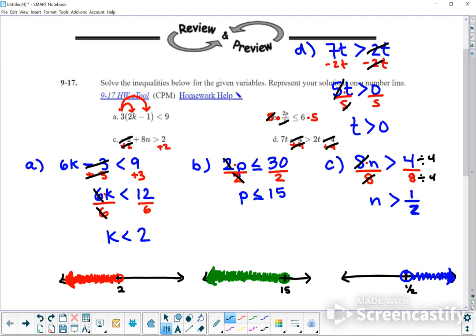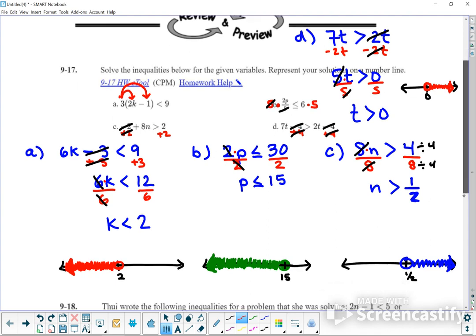So this one's a really easy one because you're just going to draw a small number line with a 0 in right about the middle. Go ahead and put a circle around where 0 is, not shaded in because there's no underline, which means that t is not equal to 0. And if you use your arrow, this one's saying shade to the right. So I'm going to shade to the right. You can fit it somewhere down below. All right, that's number 17, A, B, C, D.